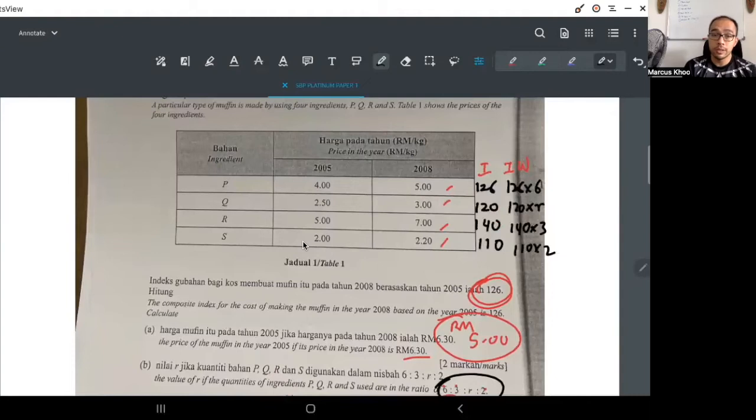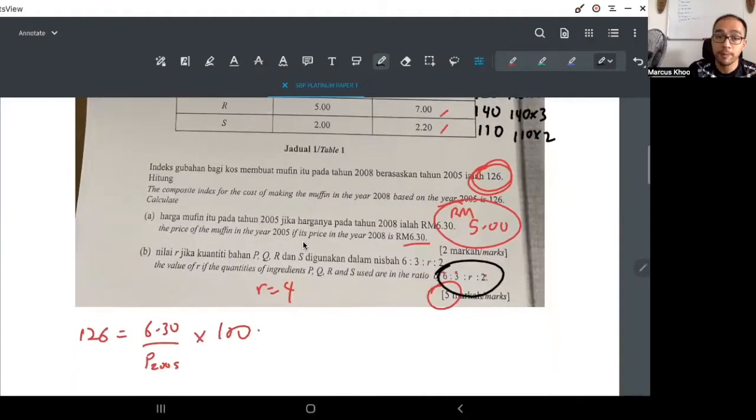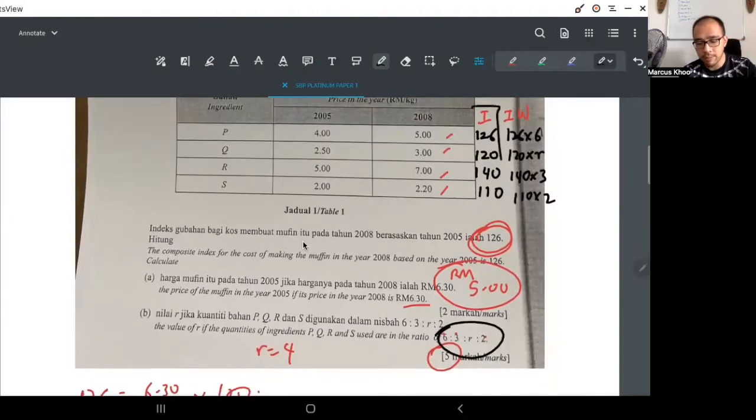Okay, so that's why this is a 5-mark question. But it is nothing new. Okay, if you have done the paper 2 questions a lot, right? You know that okay lah, can lah. It's just one extra step only lah. You just have to count the price index, but it's nothing new. It's just one extra step, and it's a lot of marks. It's 5 marks. Just very, very easy to score over here. Okay, you want to kind of answer these kind of questions lah.